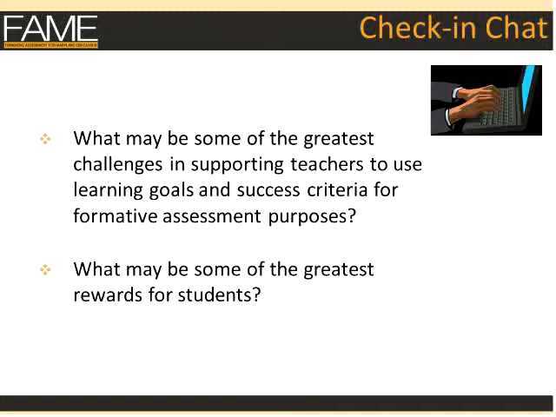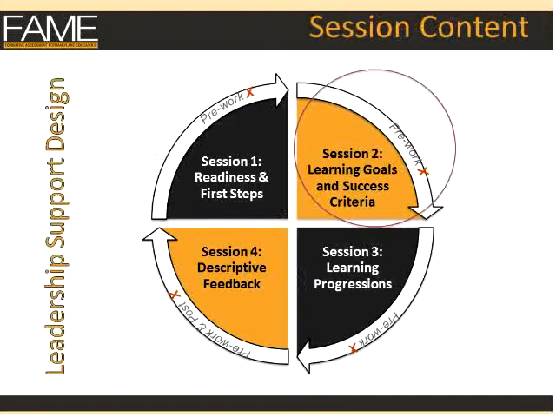What are some other rewards we can think of? Greatest reward will be both teacher and students having a clear understanding of the objectives and taking ownership of their own learning. Great. So we're seeing some themes here. Really students taking ownership of their learning and really understanding their goals and success criteria.